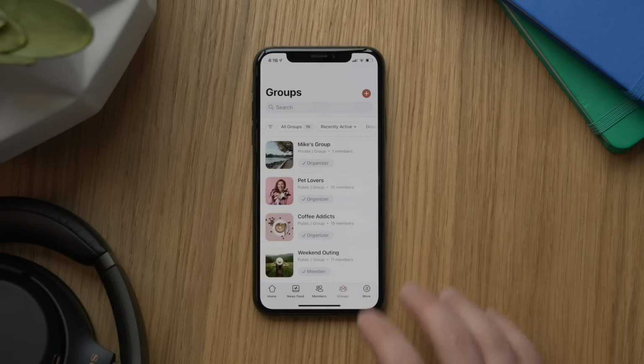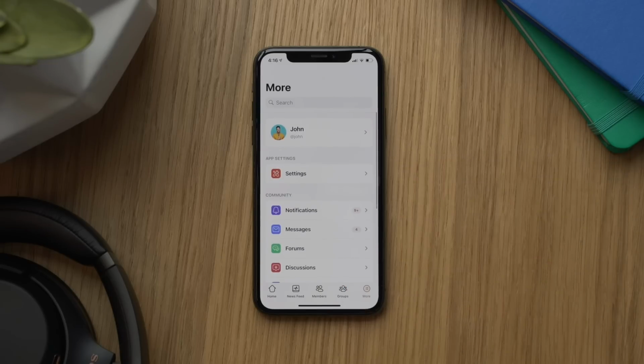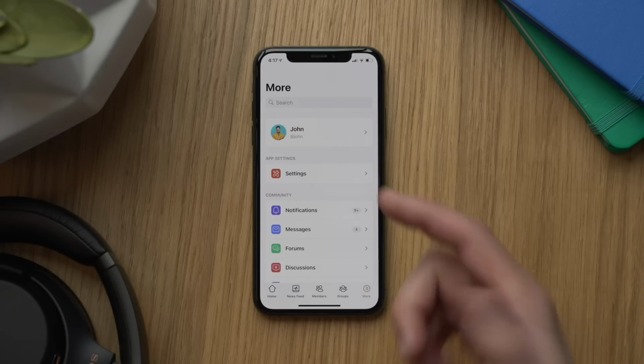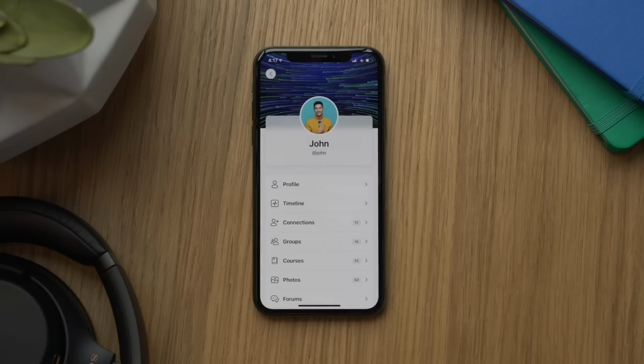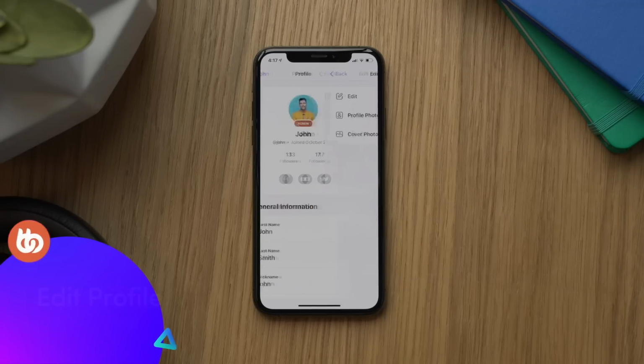So let's move on to the More tab. And in here we can see more content from the app. This is user customizable, which content goes in the More screen and which goes in the bottom tab. You can move all this around. So we'll start with up here, we can see my profile, a quick link to get to my profile. And if we go in here, we can actually edit my profile as well.